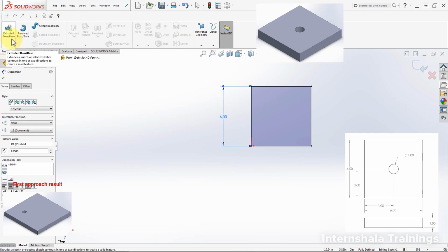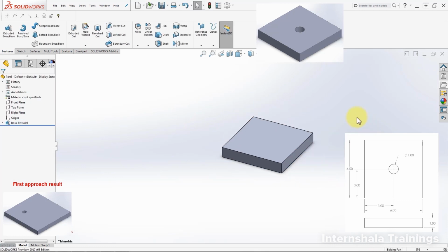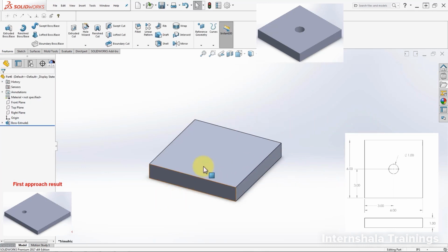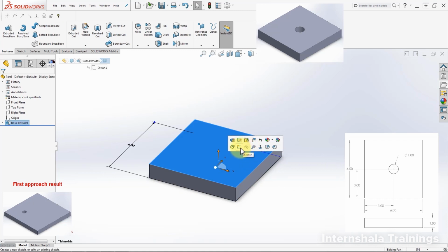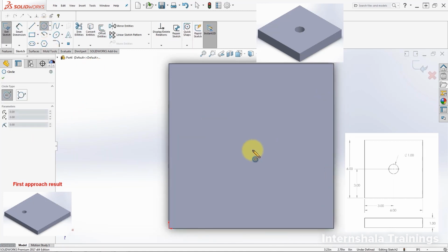Go to Features, Boss Extruded to 1 inch, and then click OK. We have our base. I'm going to sketch on the surface. I'm going to do the circle now.